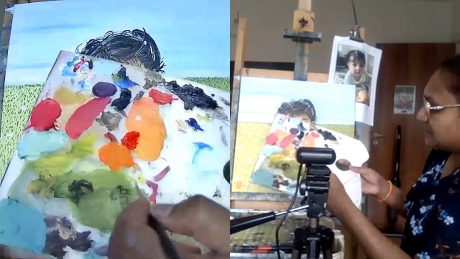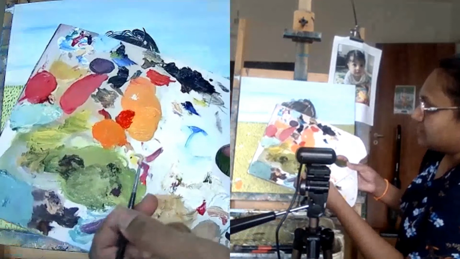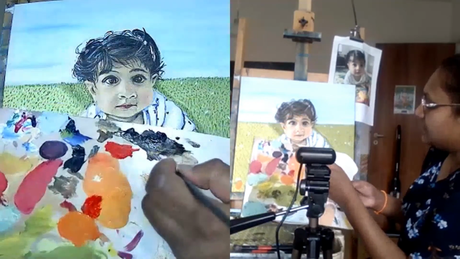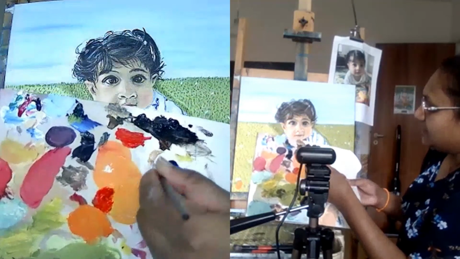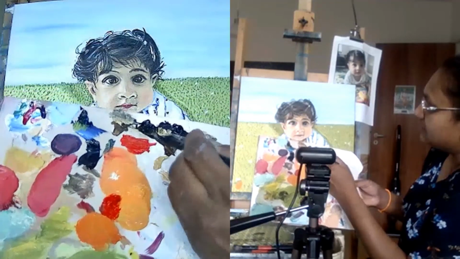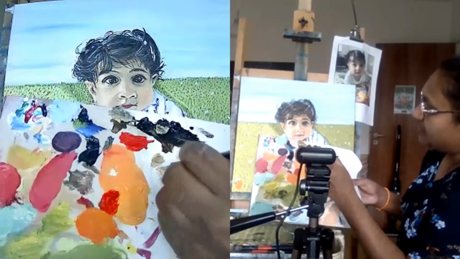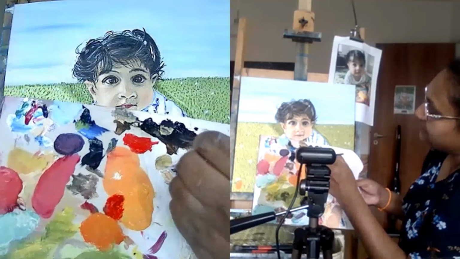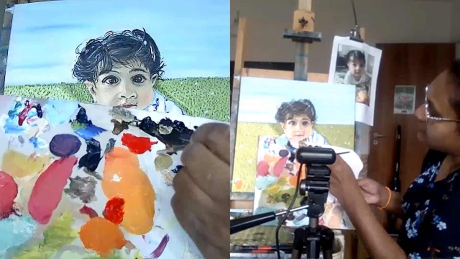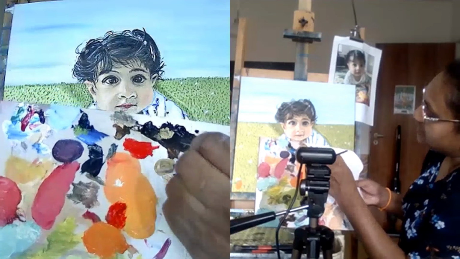I want to experiment a little bit of highlights using the yellow ochre light that I have, and I will blend that a little bit with the Van Dyke brown that I have. Yeah. So I want to build another color tonality for some streaks that I want to introduce in the picture.